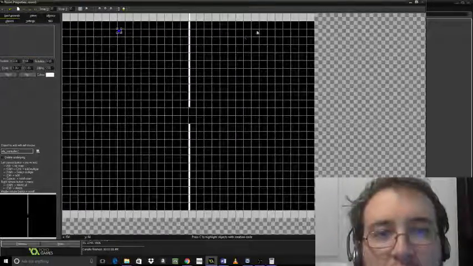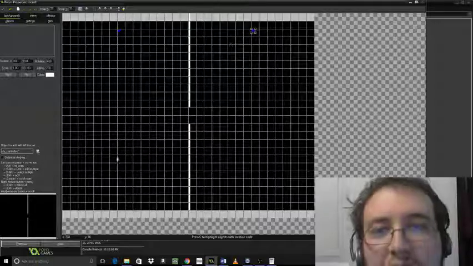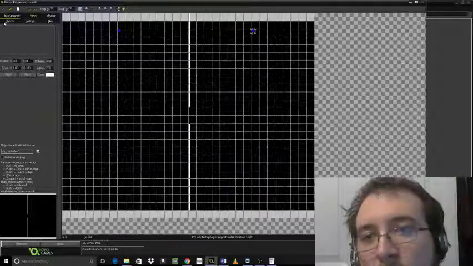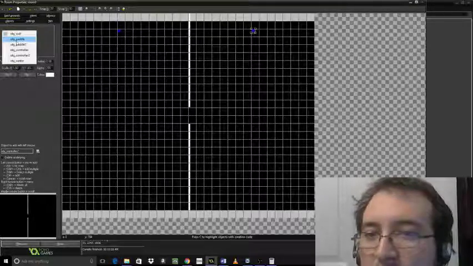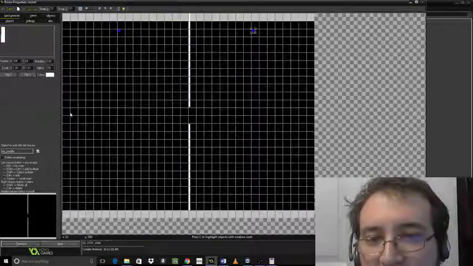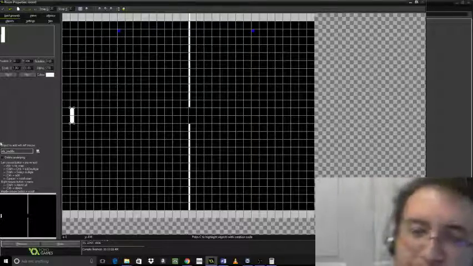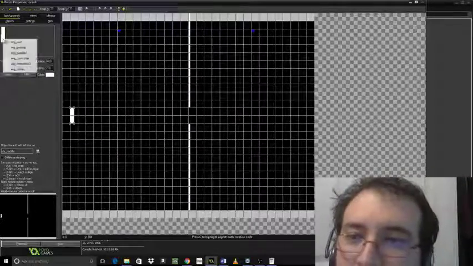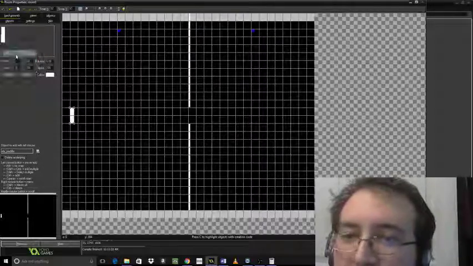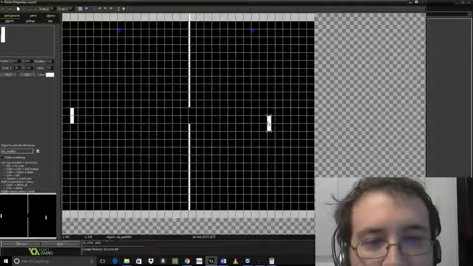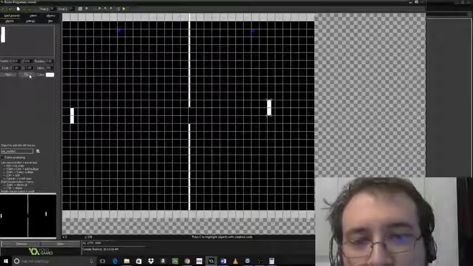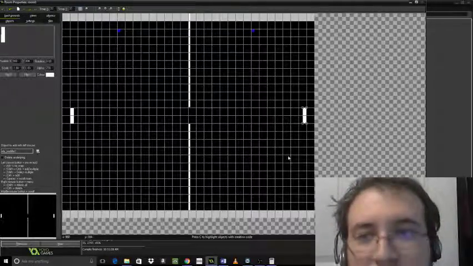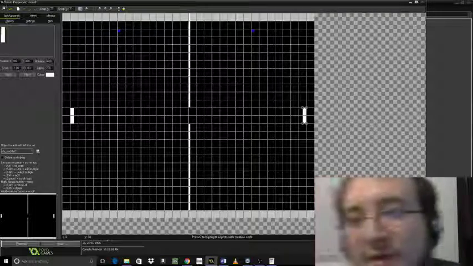Object controller 2 goes about here. I might move those as I see fit. Object paddle 2. Actually, no, let's put it here. There we go.